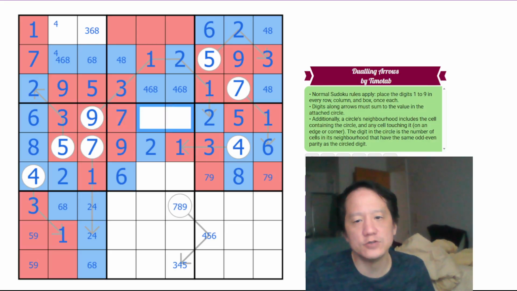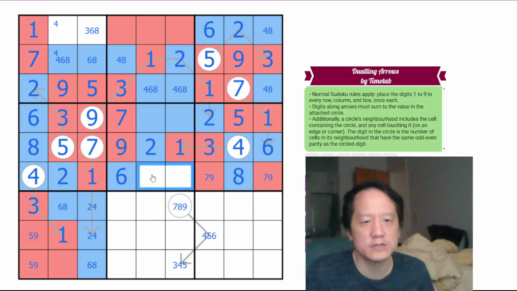That leaves these 2 digits having to be even because we have 5 odd digits here. We have 4 even digits in the central box. That makes this having to be odd. So 3 of these are odd. This has to be a 3, 5 pair here. This can't be 5 or 6 here, so this must be a 4, which makes that even.